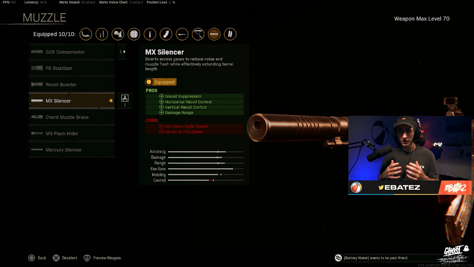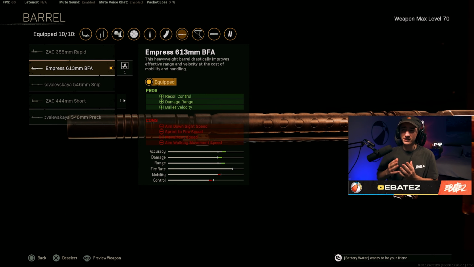Now, starting off with the muzzle, we are throwing on the MX silencer, which is very strong, especially for that vertical and horizontal recoil control. Now, moving on to the barrel, we are using the Empress 613, which in my opinion is the strongest, especially at a distance. You guys are going to see right there at the tally where it says accuracy and damage that this is the strongest barrel, especially for this gun.